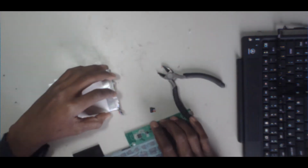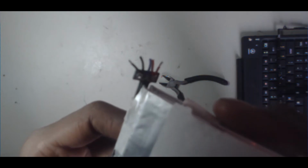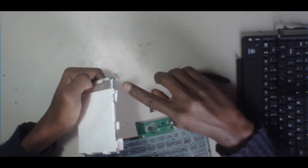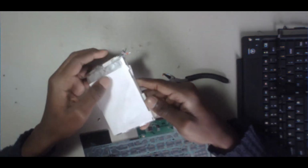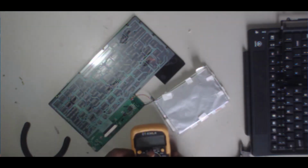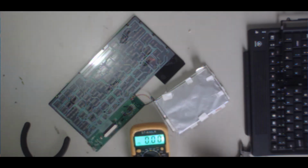So I'm going to connect the negative wire and the positive wire of this battery to the board and see if this battery charges. So I will be back after I solder it all. So guys, it's soldered, as you can see. The positive to the positive, negative of the battery to the negative of the board.